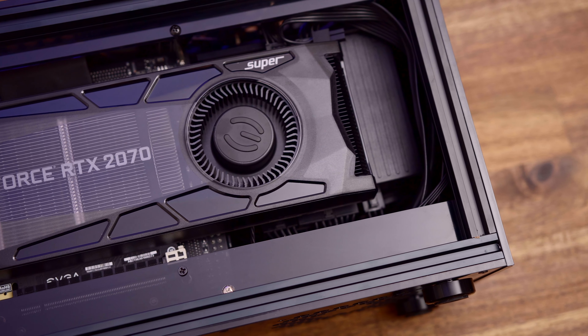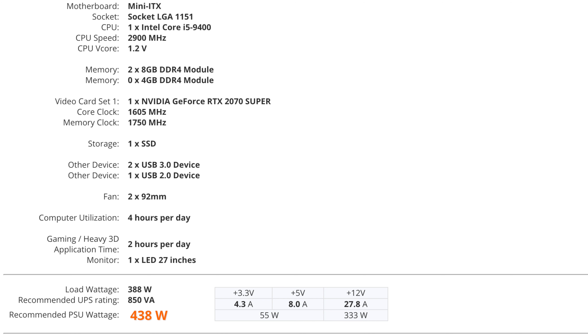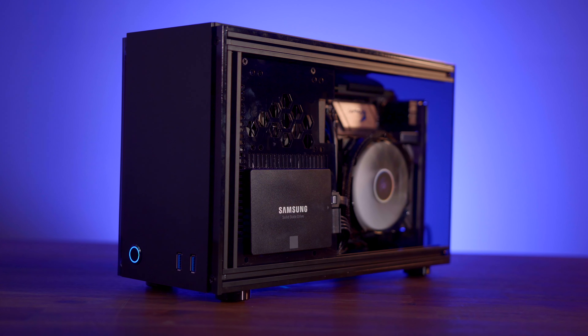The Corsair SF450 is otherwise known as my biggest regret when it comes to this build. When I started buying the original parts, I originally intended to put an RTX 2060 in here, which has a lot lower TDP than the 2070 Super. A 450 watt power supply in that case is totally fine, but along came the 2070 Super with its pretty awesome price-to-performance ratio, and lo and behold, our 450 watt PSU is no longer a great or even good choice. However, at peak load our total system draws around 380 watts, so we're still somewhat okay. Generally speaking, you want to keep your power draw at around 50-60% of the PSU's max output for optimum efficiency and lifespan of the PSU, but with all the benchmarking and gaming I've done, I haven't had any issues yet. Fingers crossed that's gonna be a while, because SFX PSUs are not cheap.